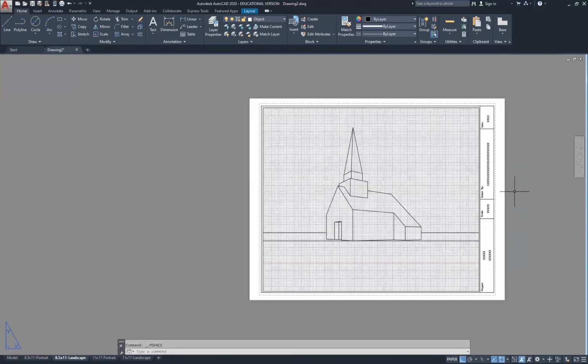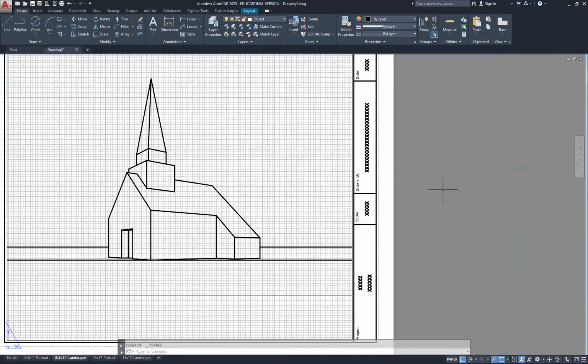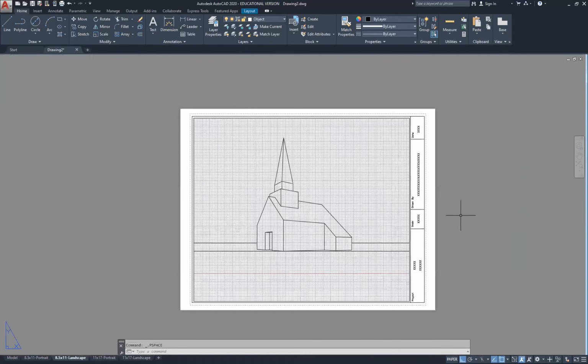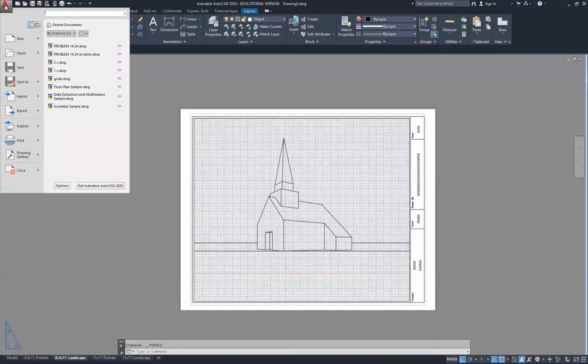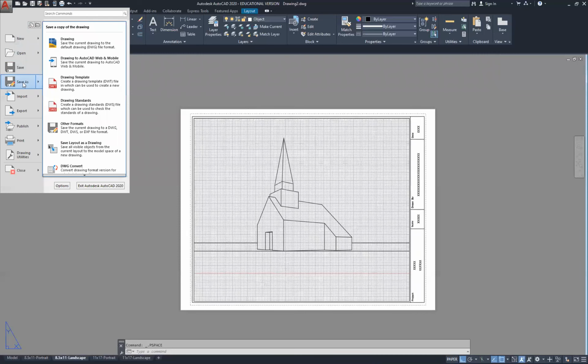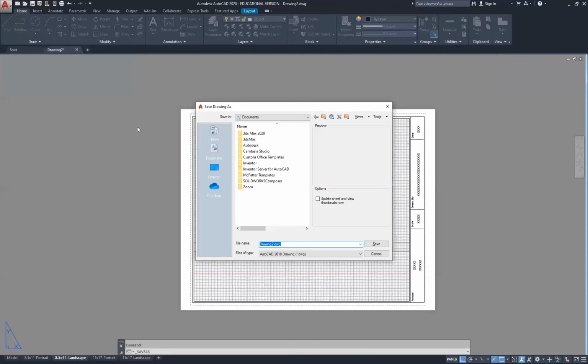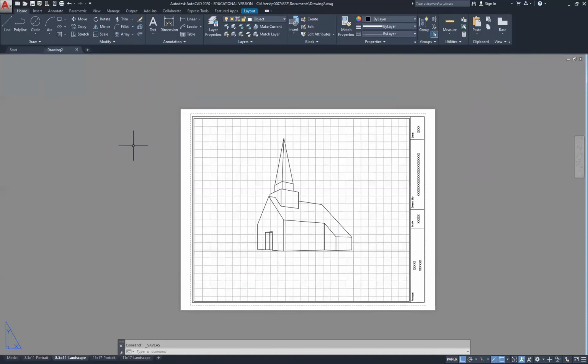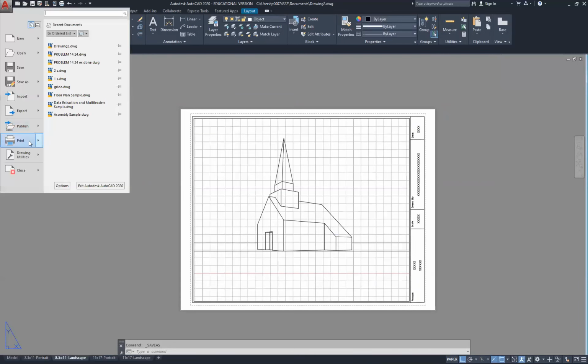Click away from the viewport. Then you put your information in, and you're ready to create your PDF. Always remember, don't forget to save your drawings. Print.